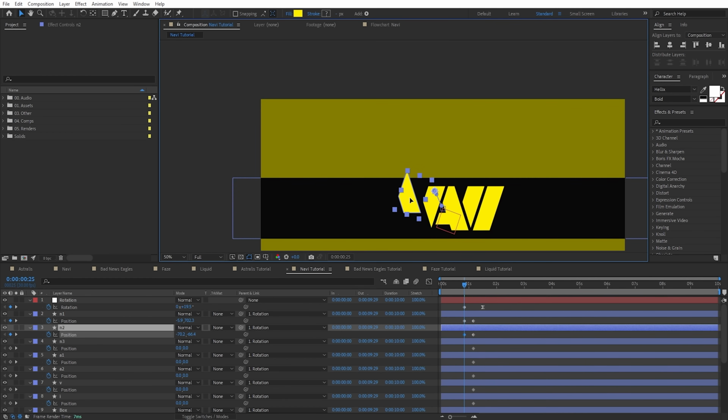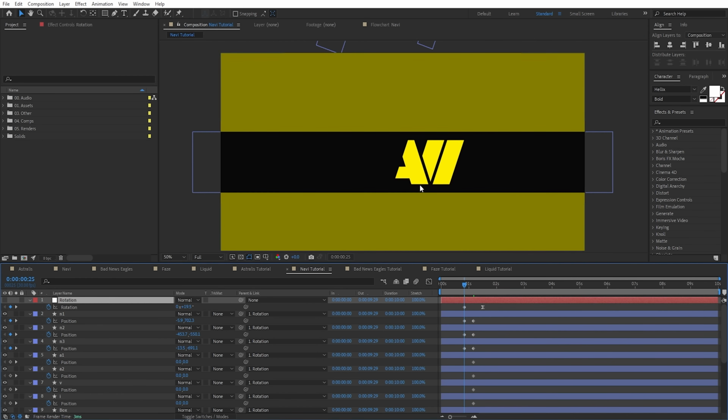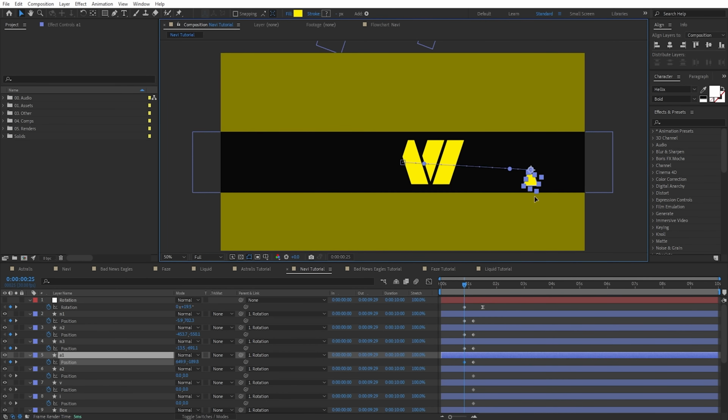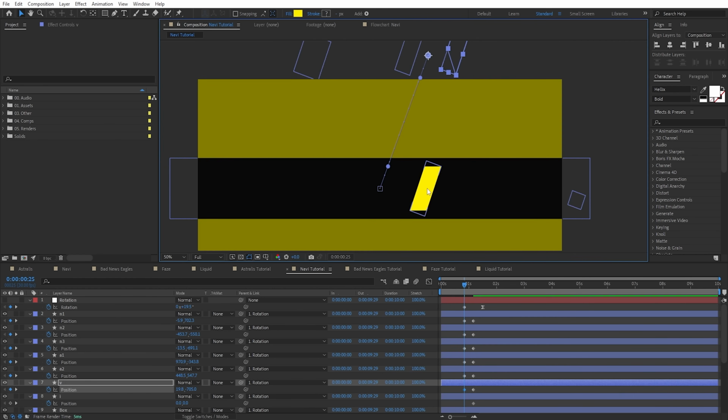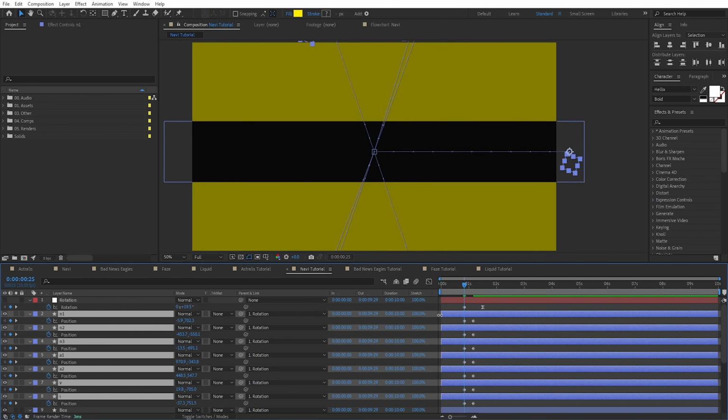Now for this one, I actually want it to come up from the top there. Oops, I'll hide the rotation null. And we'll have this come in from the right. And if we just click and drag it, we might push it up or down slightly. So just hold down Shift, which will snap it to horizontal movement only. Now let's select all of these, and then we'll set the starting point to there. By the way, you can also click Alt, open square bracket to set an in point for layers.